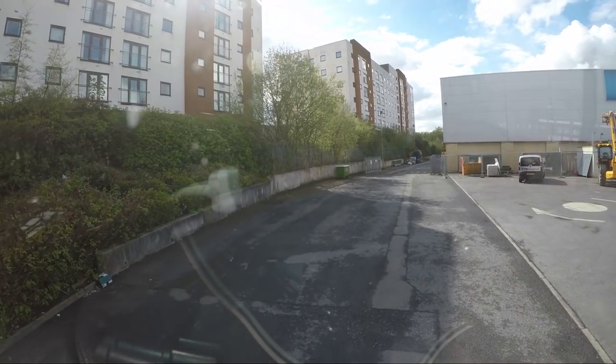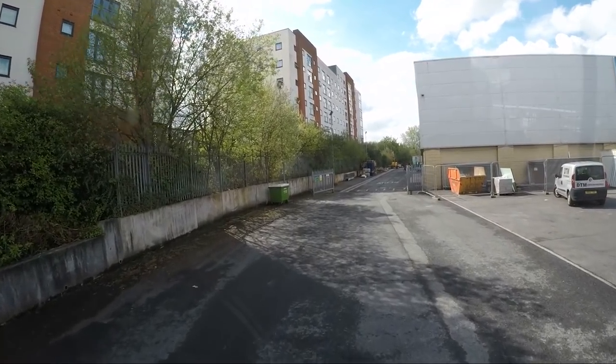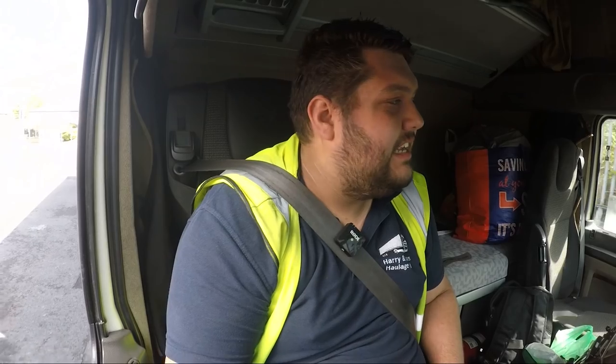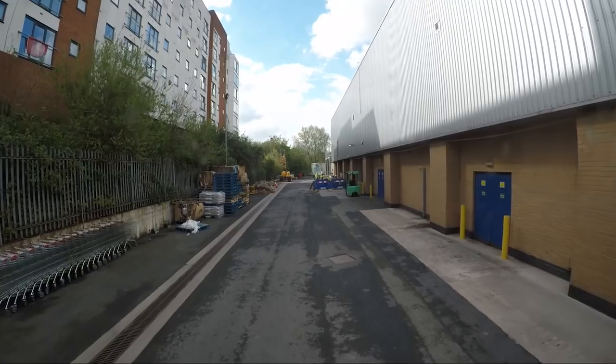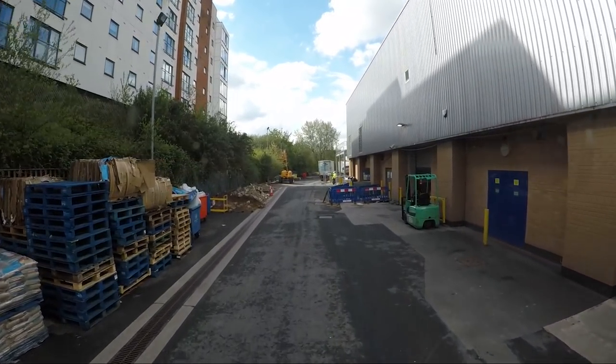We're going to have to have a break on the way down. Hopefully that's not going to fall over. So hopefully we'll be back in the yard relatively early, but not too late. We've got an hour and a half of drive time left, so we can get a fair chunk down. Happy days. This is where the grab lorry was.